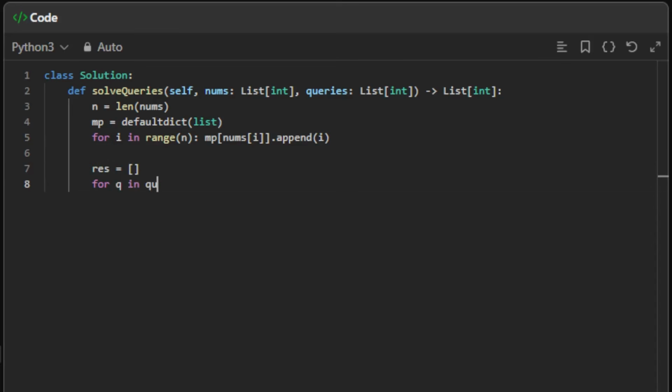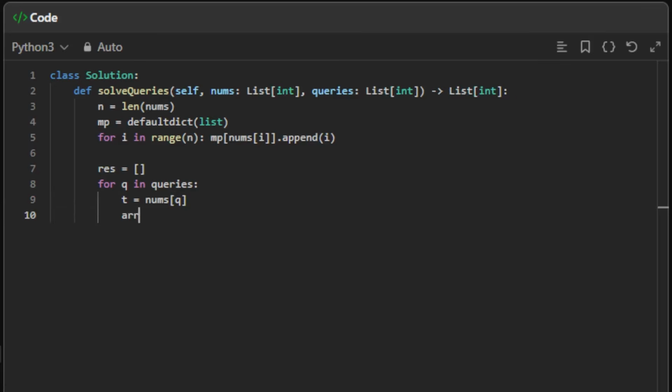So for q in queries, we are looking at a target, which is nums at the current query, and we are looking at an array, which is map at the target. Now the size of this array is length of array, and now we can check if the size is smaller or equal to 1, the result of the query is -1.